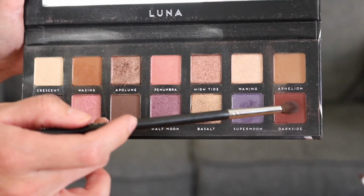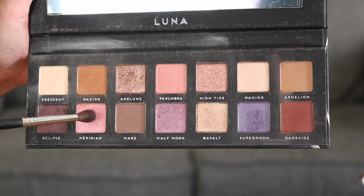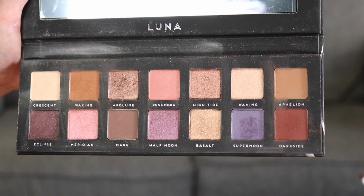Wetted a brush and put Apolloon on the inner to middle of the eyelid. Blended in Dark Side with Apolloon. Then she did the inner corner with Meridian and the bottom line with Supermoon and brought that up into the corner as well. Ended with Crescent on the brow bone.